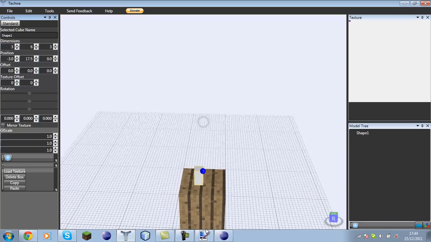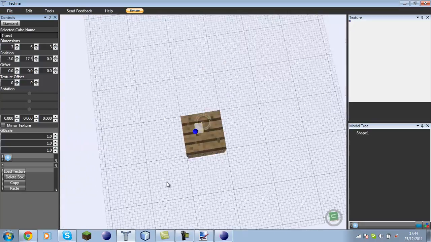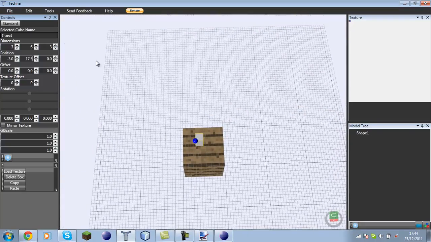Yep, that's about right. Now we're going to move this so that it matches up with the corners.